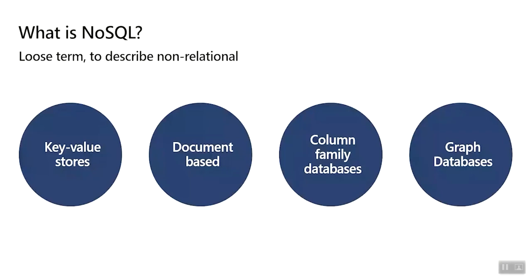Now, in a document database, the data is stored as documents, and each document has a unique ID. But the fields in the documents are transparent to the database management system. So document databases typically store data in JSON format, but they can also use other types of encoding. So it could be XML format, YAML format, or binary JSON. Documents could even be stored in plain text. So the fields in the documents are exposed to the storage management system, which enables an application to query and filter the data by using the values in the fields.